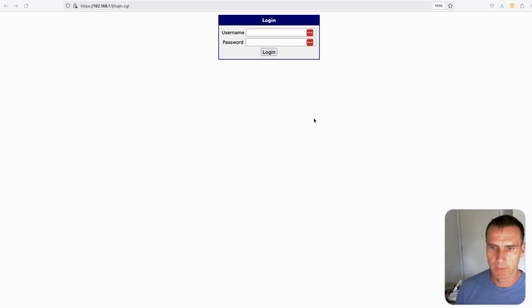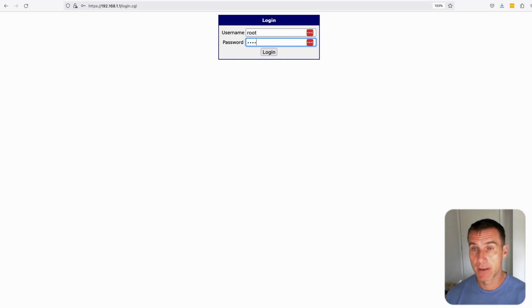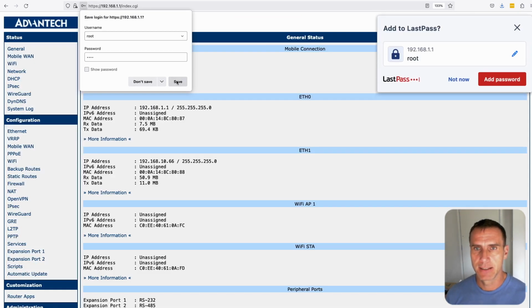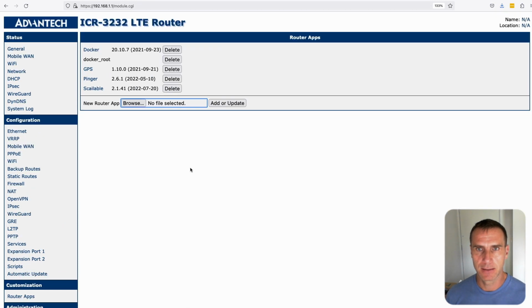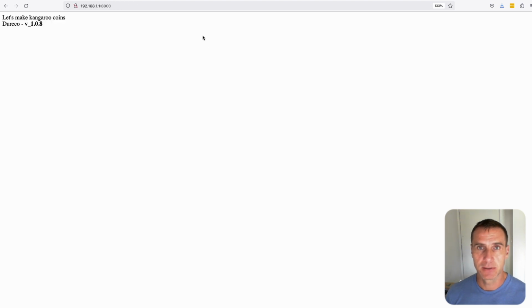Okay, so the important part now is to see how we ended up running our application, with the automatic update. So we did have our router reboot, and let's see how that happened.